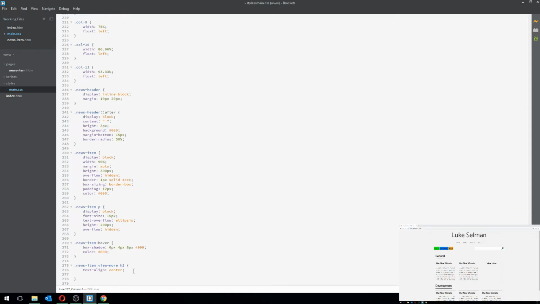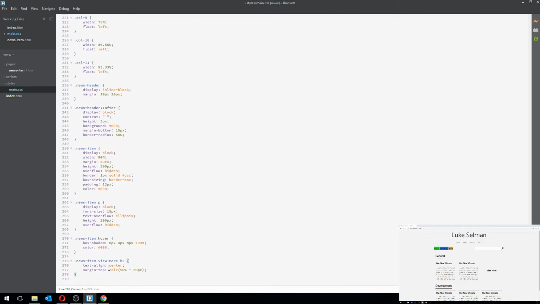Okay, so now what I'd like to do is make sure that the margin top, we're going to calculate 50% minus, I'm just guessing on the size of the text. So something like that.